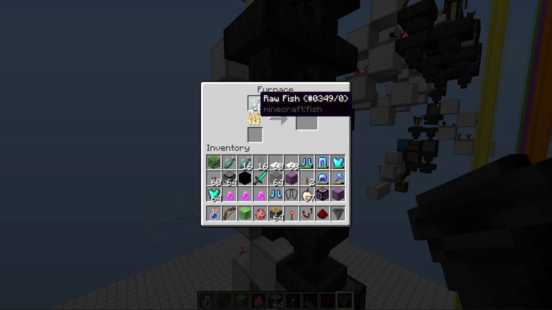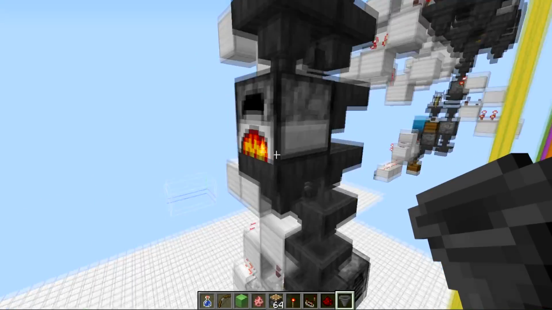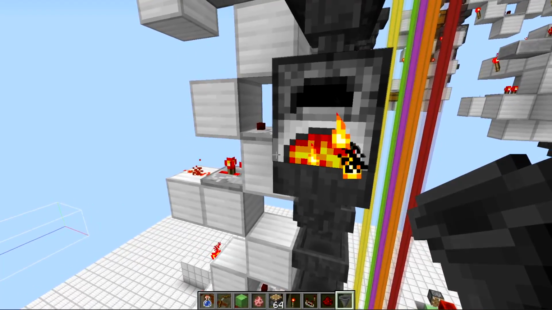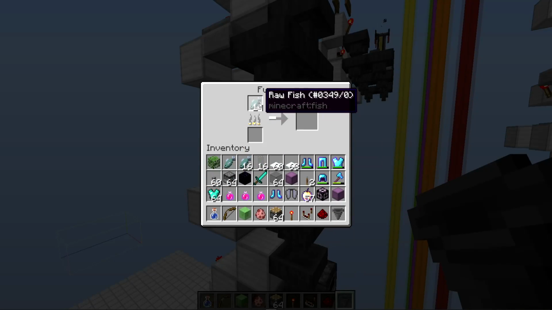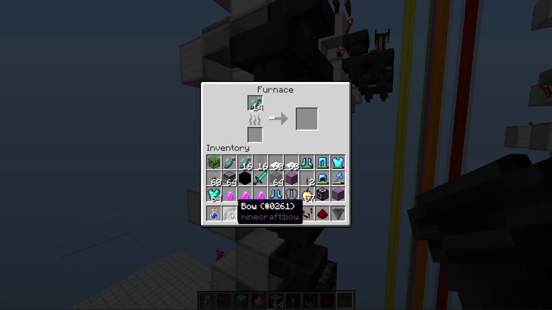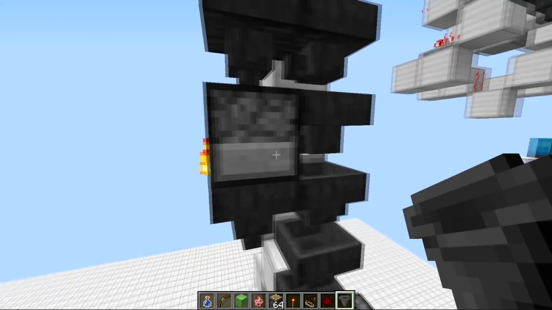Now because it takes time for stuff to cook, it can be helpful to have a couple of furnaces in a row, especially if you have a large AFK fish farm with multiple people running it. If you have just one player, it's very unlikely for him to fish up enough bows or fishing rods to actually overcome the system, because if this bow is in here, it'll cook. If another bow comes in here, it fills up the slot. If another bow comes in here, it won't be able to get pushed in, and therefore it'll go past the system.